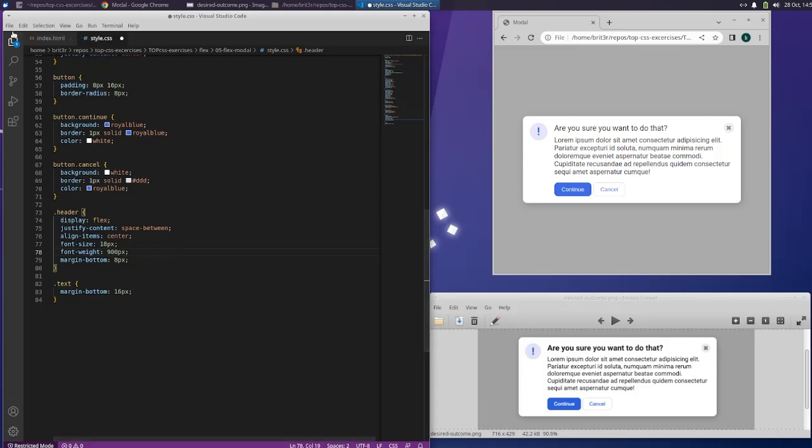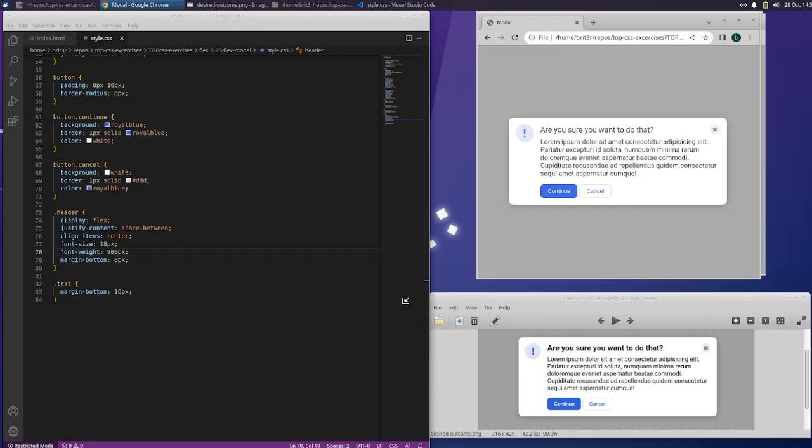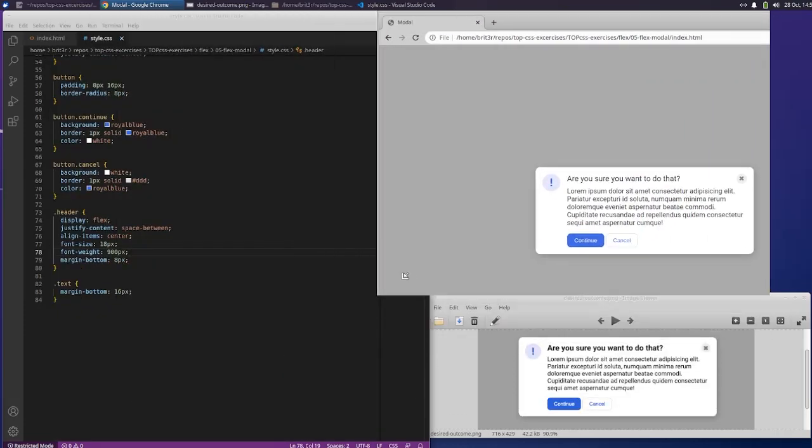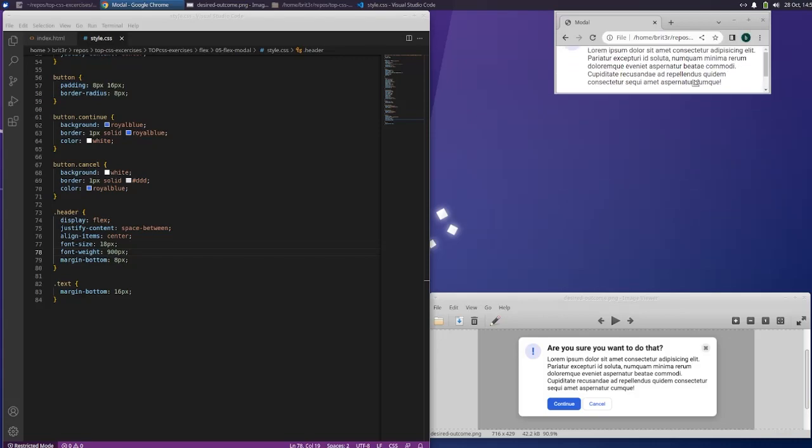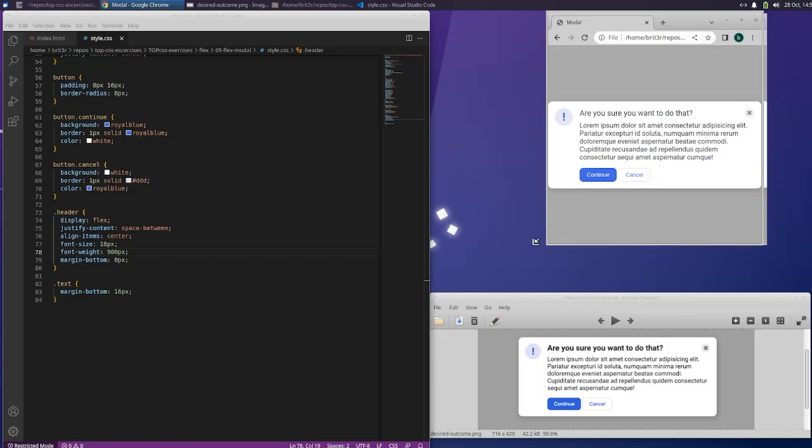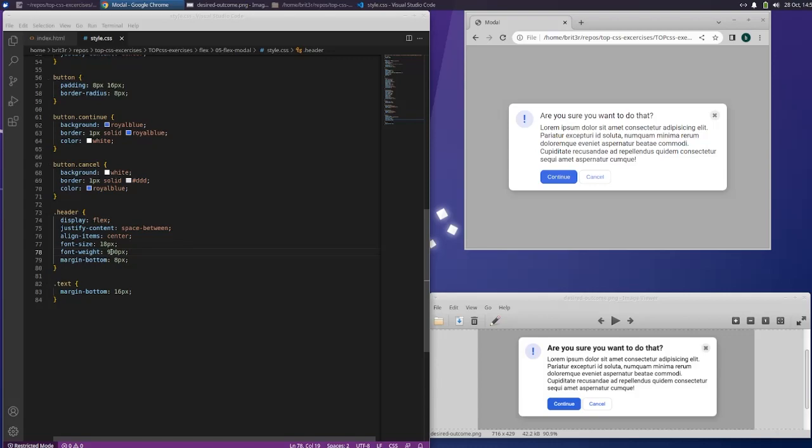Because the font weight, this is still not very bold, and it's not really getting bold. It's definitely in the center no matter where we're at now. Let's try 1900. That's got to make a difference, right?